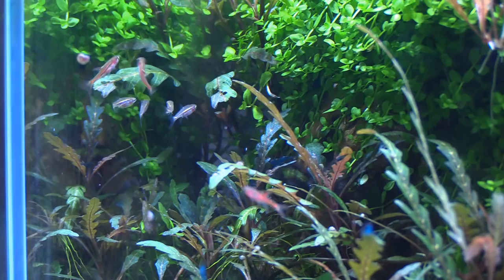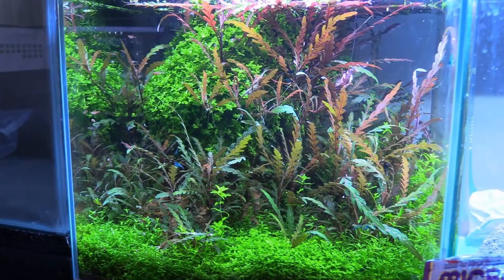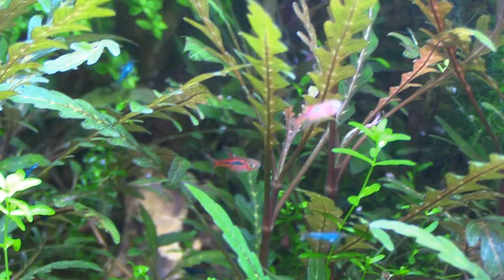Here's a shot now of a mixture of the two. I think it really balances everything out in the tank and they just go really well together. If I remember correctly, there should be about 20 of the exclamation points and 10 of the chilies in this tank. We could definitely add some more here, but I didn't want to go throwing like 60 of these guys all in at once. Maybe I'll call up Rob in a couple of weeks and get a few more.